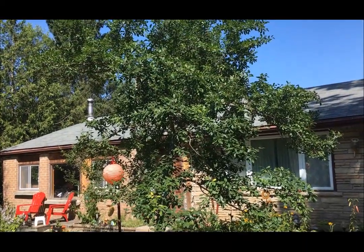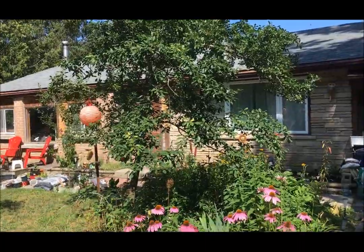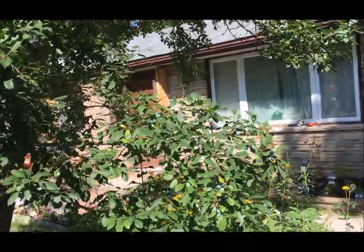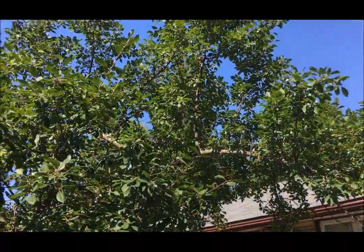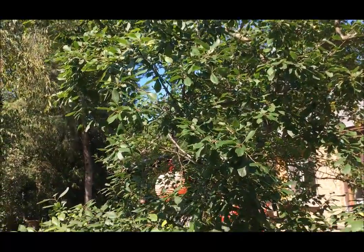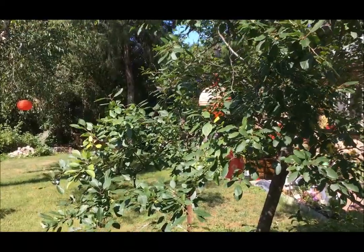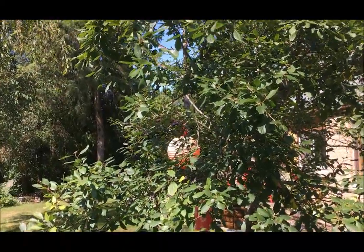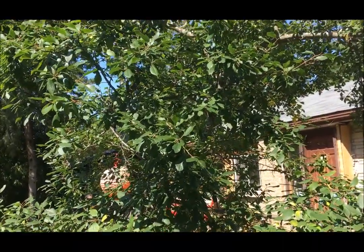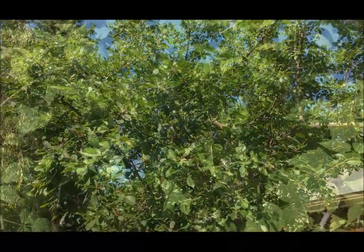This right here is the damson plum tree, which is doing very well this year. It's just loaded with them. I just hope none of the branches break on me from the weight. I've been hoping to make some damson wine. I still have a bunch in the freezer that I've pitted that I haven't gotten around to yet, so maybe at a later date we'll see if we can focus on that.